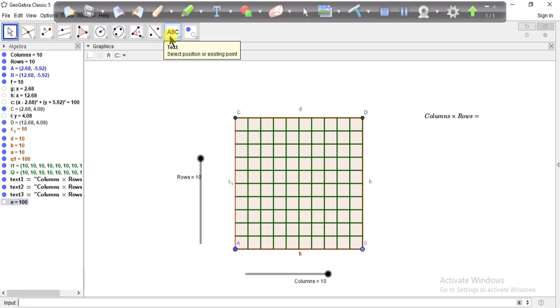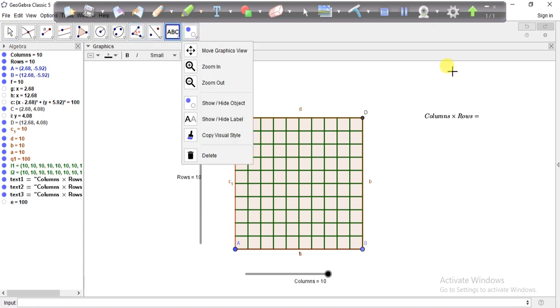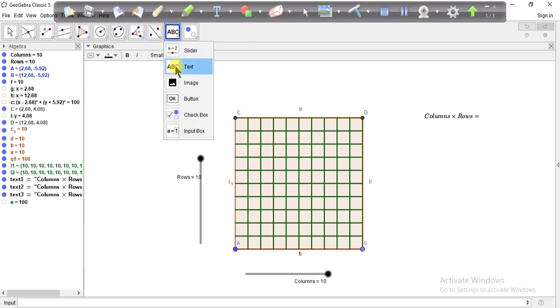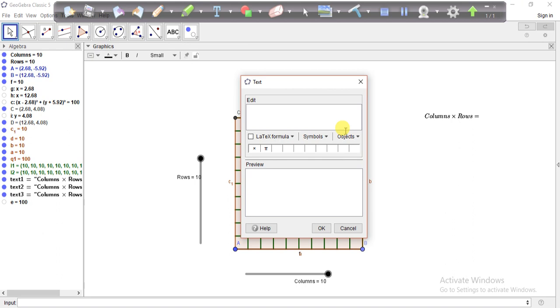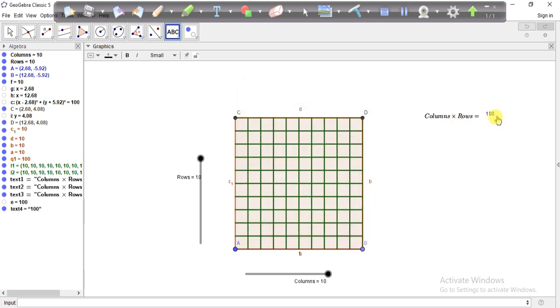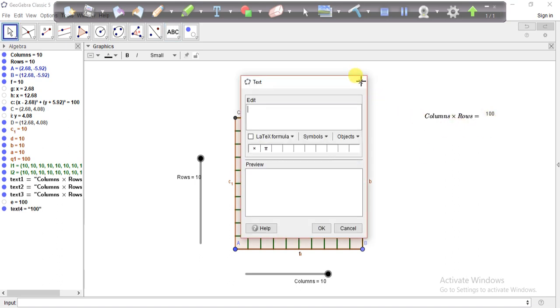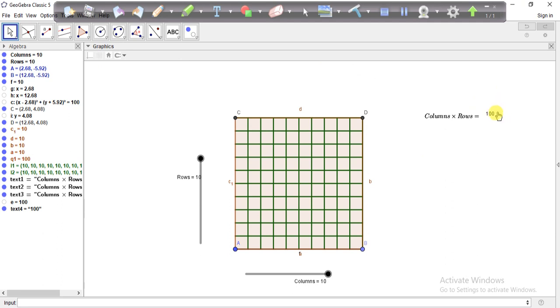Now we need to go again in text and we need to substitute the text here, and we need to tell the edit as object e. Means you can see 100, which means row into column. Okay, this means 100.